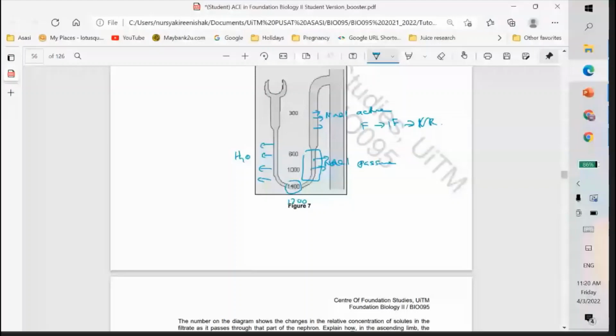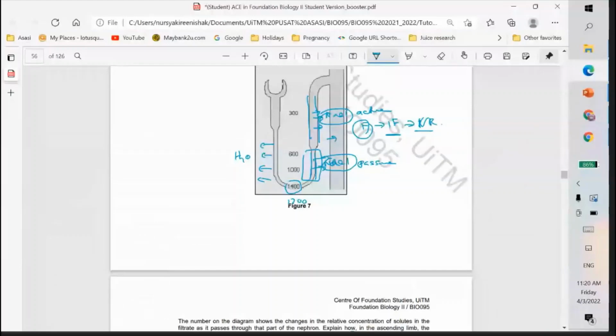identify the two region of the ascending limb of loop of Henle. Kita ada thin segment, kita ada thick segment. Okay, the thin allows sodium chloride to move through passive transport. The thick segment allows the sodium to move out of the filtrate into the interstitial fluid through active transport. Sodium chloride yang keluar daripada filtrate, okay, pergerakan dia adalah actually daripada filtrate pergi interstitial fluid, and the sodium chloride actually will enter into the vasa recta. Okay, will enter into the blood in the vasa recta.